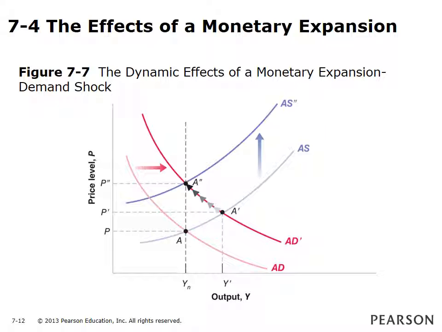Explanation: real money demand equals real money supply at each point on the AD curve. So when Y returns to its original level, real money supply M over P has to be equal to money demand at that level of income, and since M increased, P must increase by the same proportion to keep M over P the same as before.